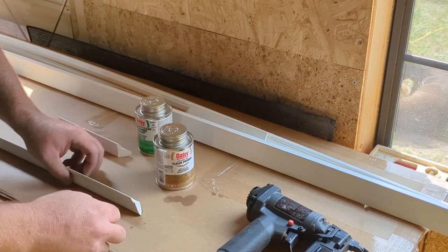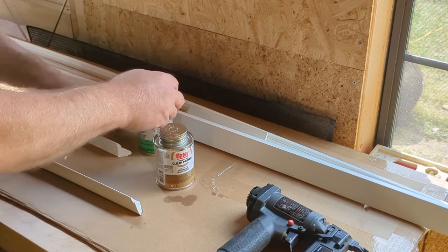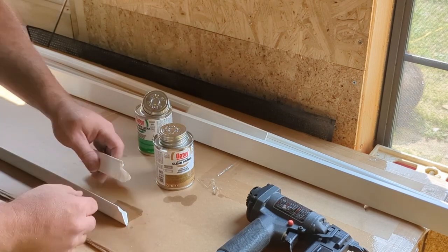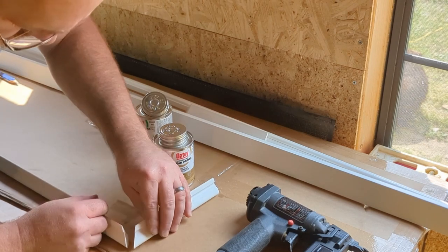Most people don't realize that PVC, when you glue it together and you do it right, it's a chemical bond. It welds together the PVC itself. So it's a really, really tight bond. And I think that's probably why these boxes are so sturdy.